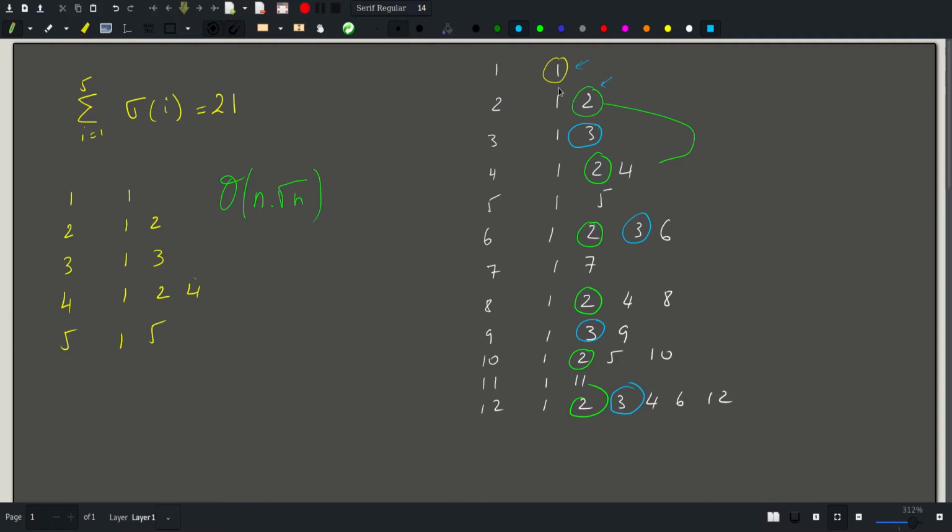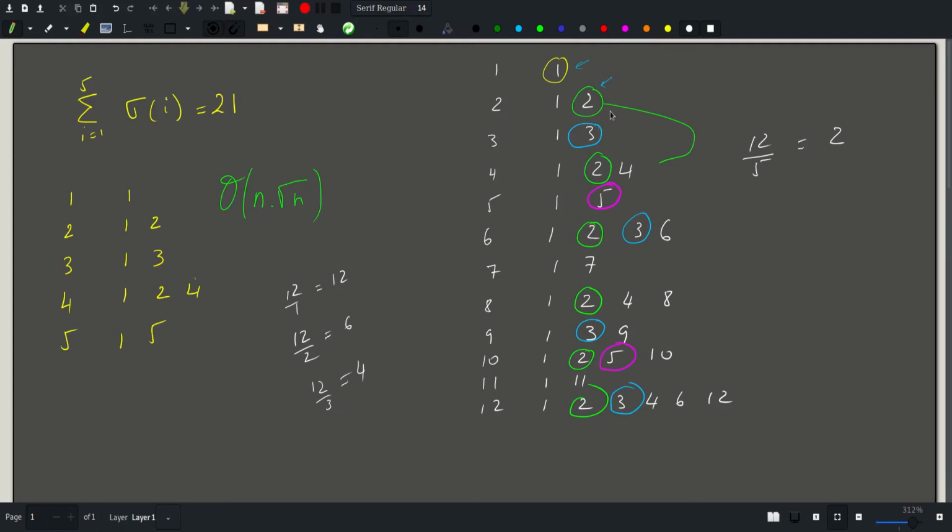So we only need to know the number of occurrences of ones, twos, and so on. If I ask you how many ones there would be here, the answer is 12, simply because 12 divided by 1 is equal to 12. For 2 we have 1, 2, 3, 4, 5, 6 twos, because 12 divided by 2 is equal to 6. For 3 we have 1, 2, 3, 4, so 12 divided by 3 is indeed equal to 4. This also works for numbers that are not divisors of 12. For example, we have a 5 here and a 5 here, and if we divided 12 by 5, we would get 2 indeed.